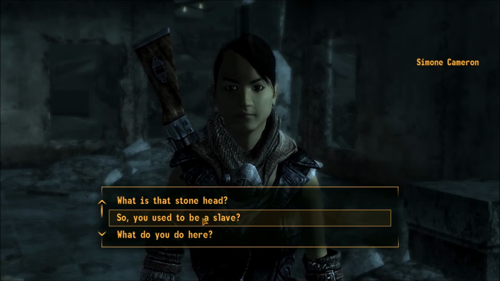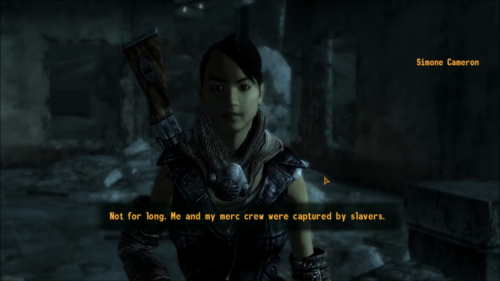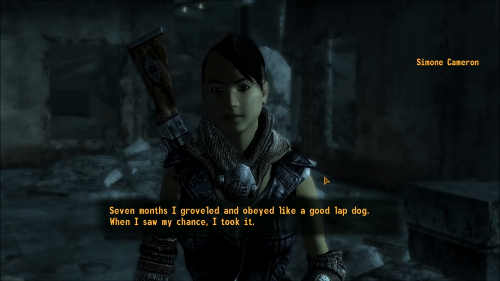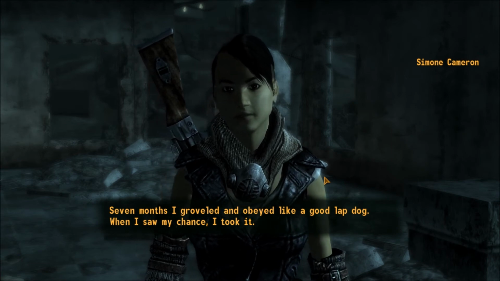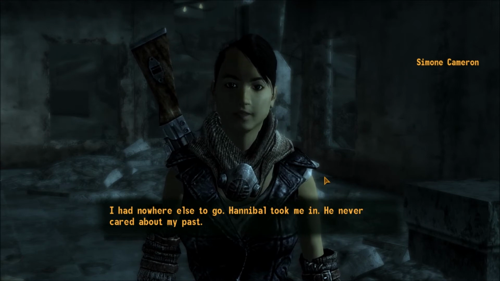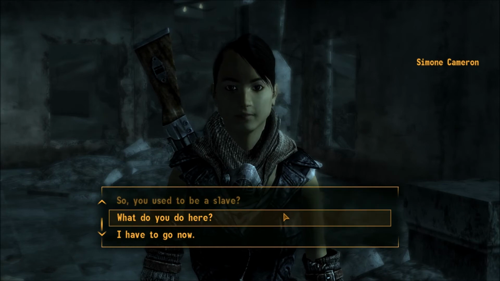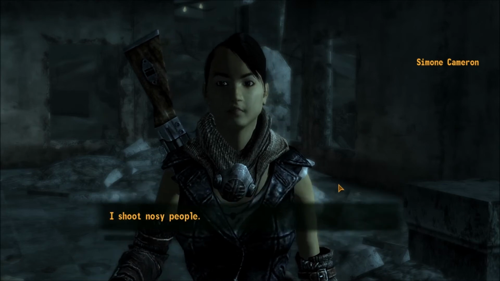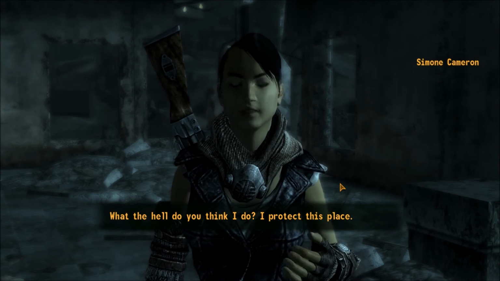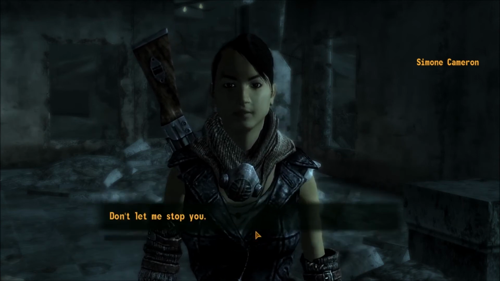So you used to be a slave? Not for long. Me and my merc crew were captured by slavers. 7 months I groveled and obeyed like a good lapdog. When I saw my chance, I took it. I had nowhere else to go. Hannibal took me in. He never cared about my past. What do you do here? I shoot nosy people. What the hell do you think I do? I protect this place. You're not very nice, are you? Don't let me stop you.